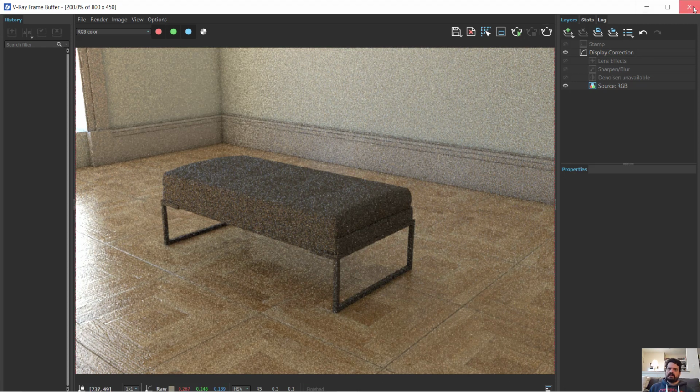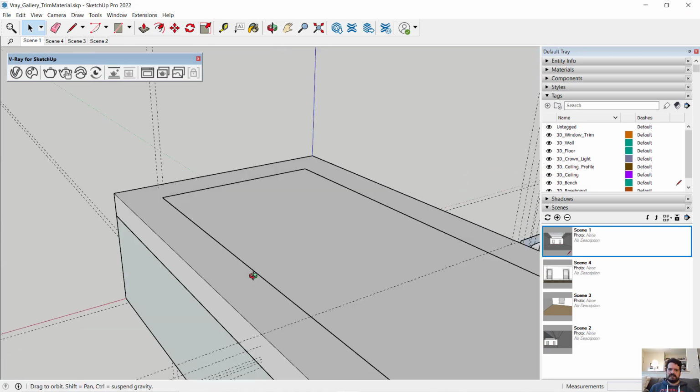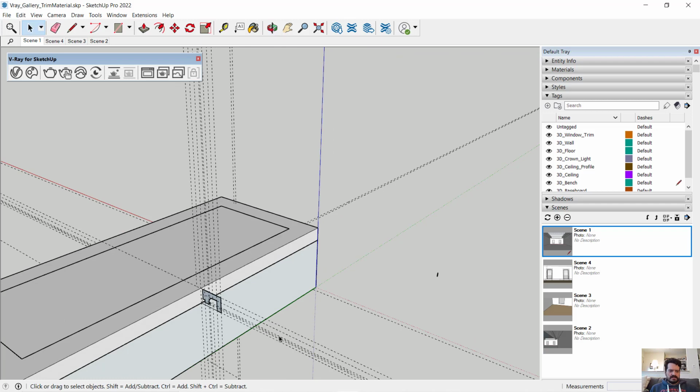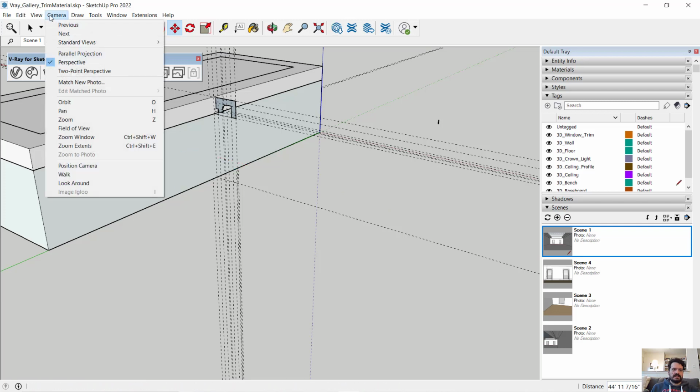That does not appear to have the materiality that I was expecting. So let's think about what's happening here. I'm going to move this into my scene.